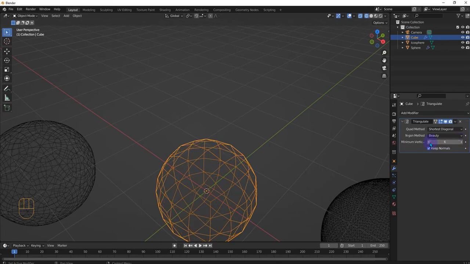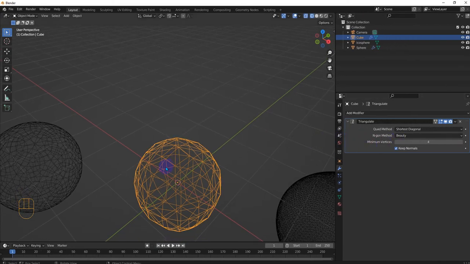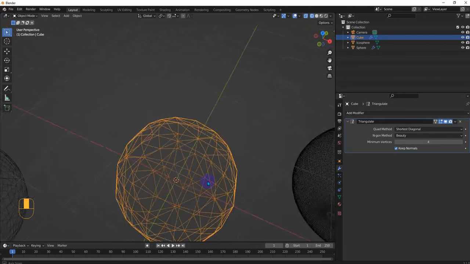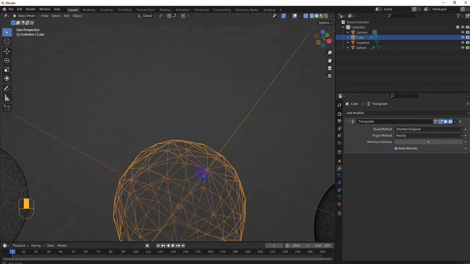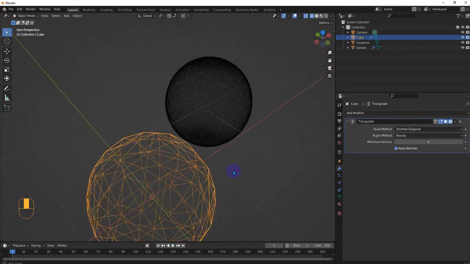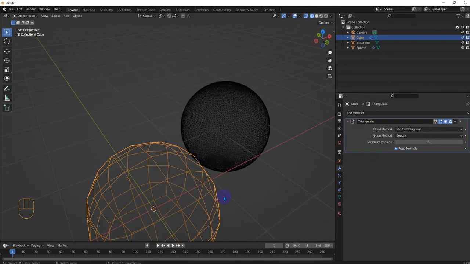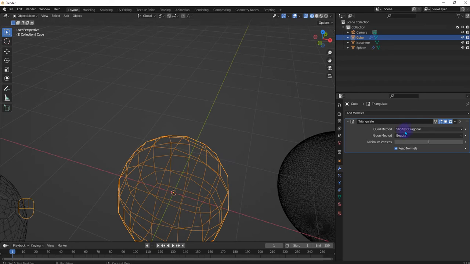So what I'm seeing is if we go for minimum vertices, so minimum vertices is needed, and that broke up a lot of stuff here. And then if we increase it, it takes away all those triangles. Okay, so we're learning there.